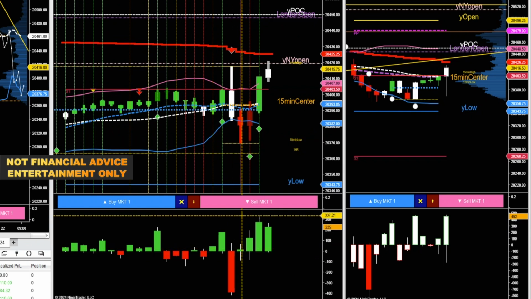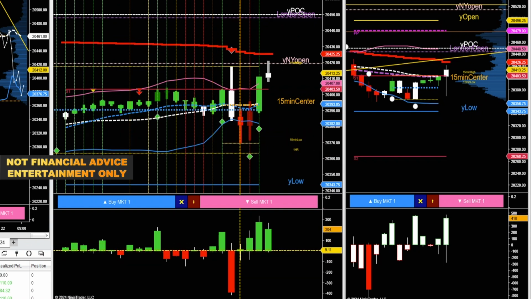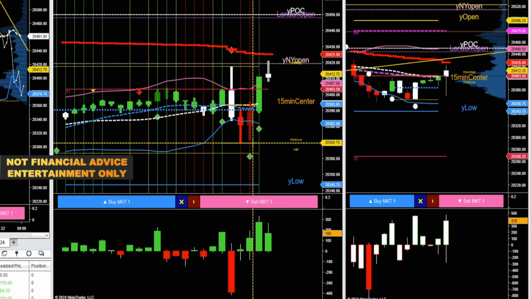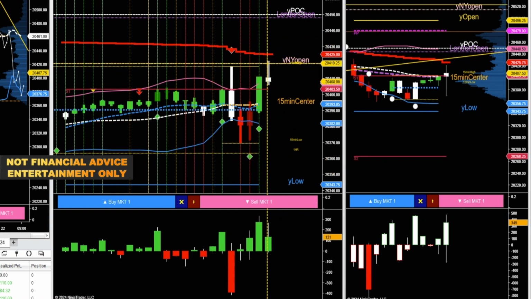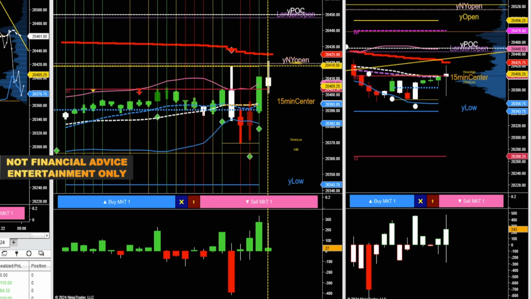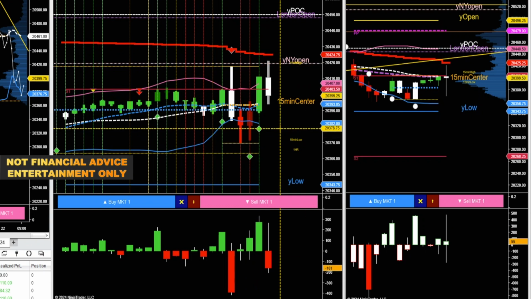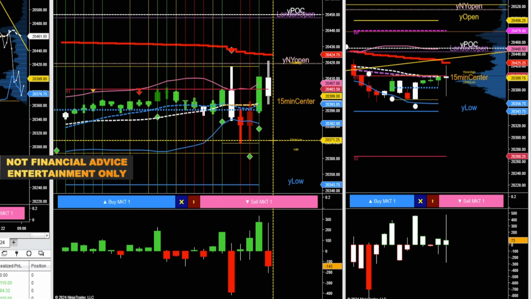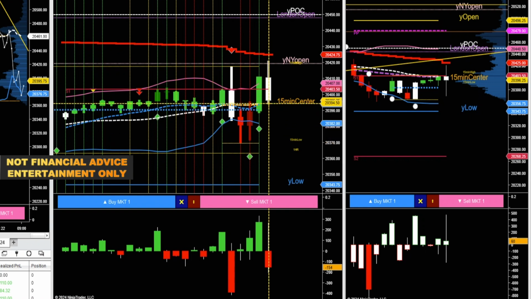This candle, even though we moved lower, delta was creeping up. Been getting some delta diamonds to the upside now. Pulled back up to the New York Open VWAP area. I probably would have just taken that short if I hadn't been busy explaining the trade that I just took. Just dropped down 20 points from yesterday's New York Open.